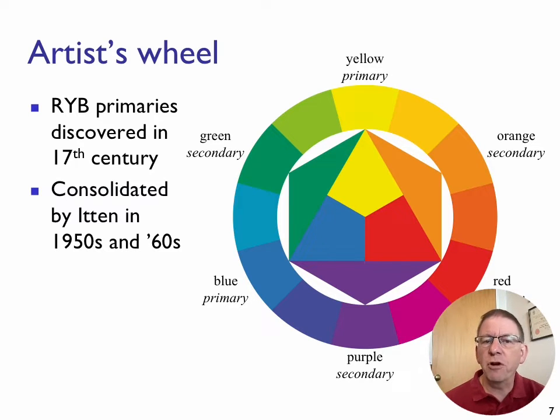Itten's colour wheel has a prototypical red, prototypical yellow and prototypical blue, and he mixes these to make the 3 secondaries, green, orange and purple, and then 6 tertiary colours. Itten's colour wheel took off and is now widely used as the basis of teaching about colour theory in art schools around the world. But Itten's colour wheel is not the only colour wheel.